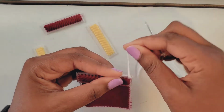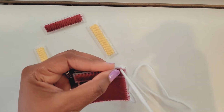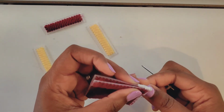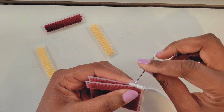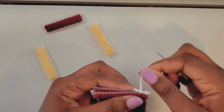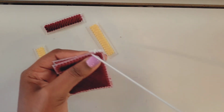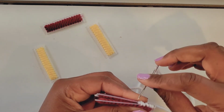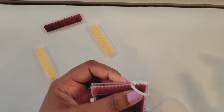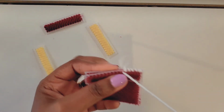Then I'm going to continue to whip stitch around. I'd like to go from back to front. Always stitching over my tail of yarn. I'm going to continue that all the way to the end.